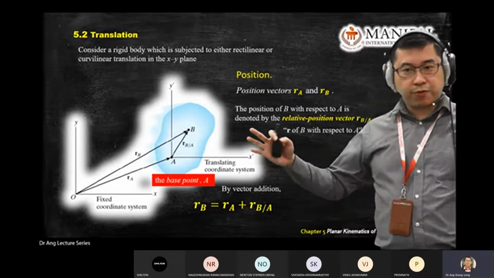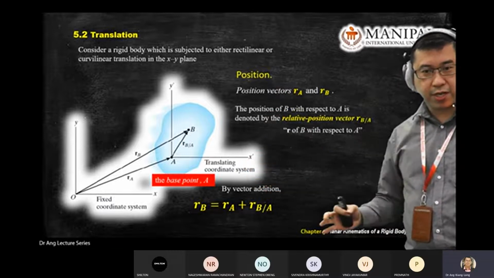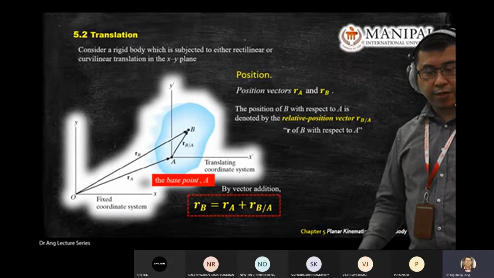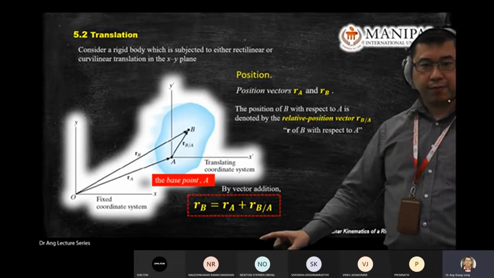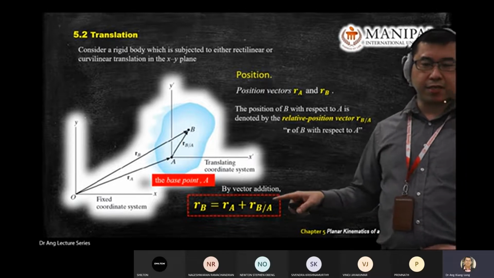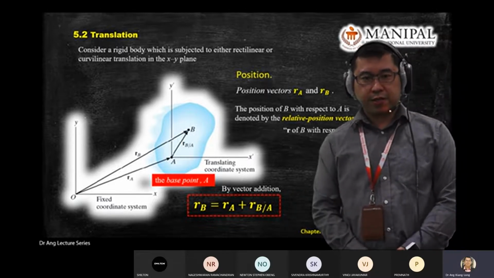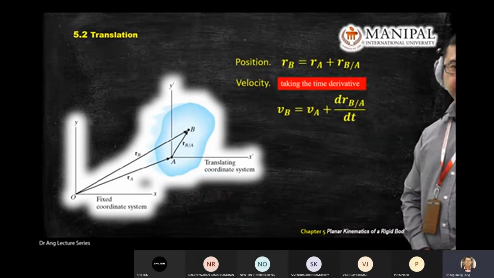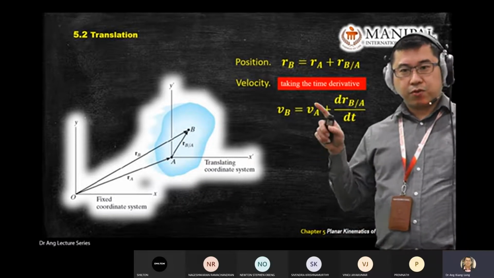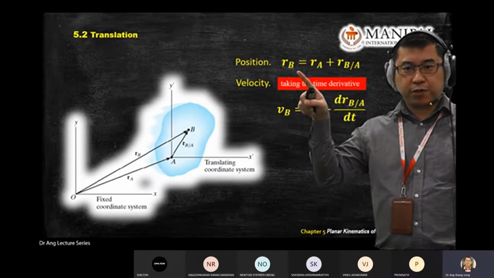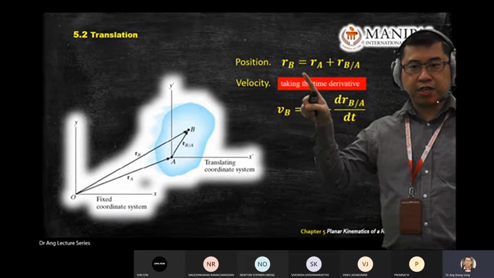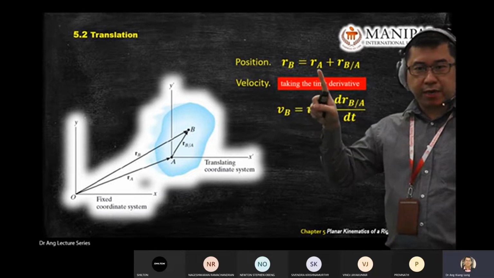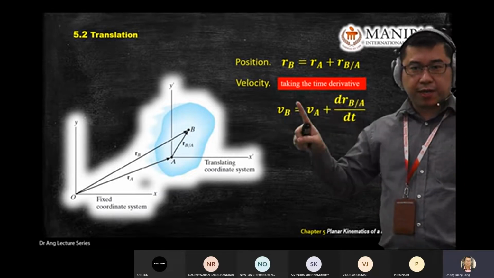So far I think everything on the screen here is quite clear for you. First equation for today. I think you've seen this one so many times already. This is a vector equation. We'll move on. After position, we talk about velocity. So from here, how to change position to velocity? You take position divided by time, or taking time derivatives. So this one divided by t, divided by t, divided by t. This one become velocity B.